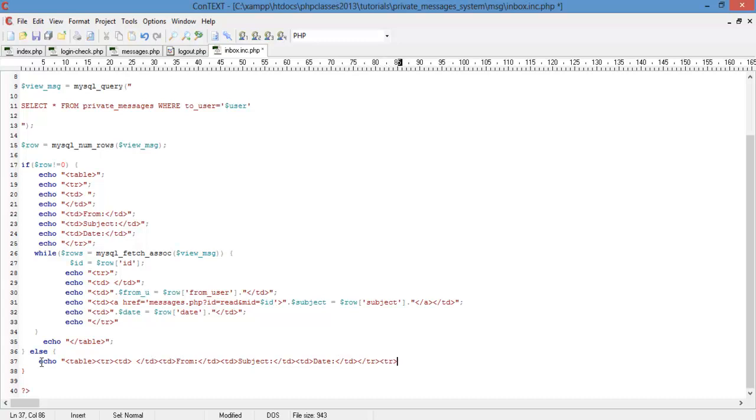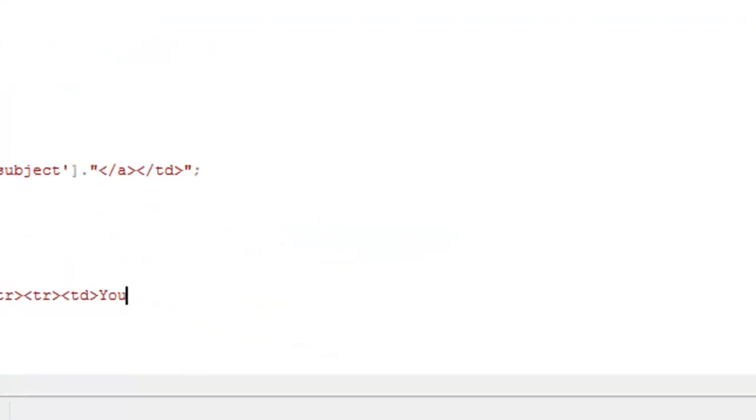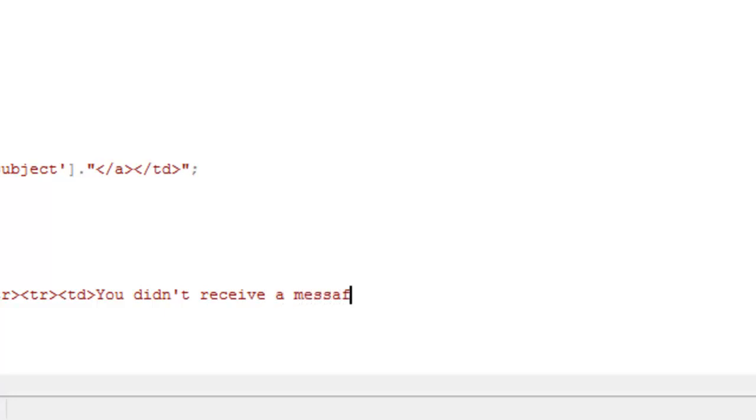We're going to just put here another one that says, I'm sorry, you didn't receive a message, yeah. And instead of td we can just use th, which is a column but in bold, so you're going to say this and close the row and close the table.